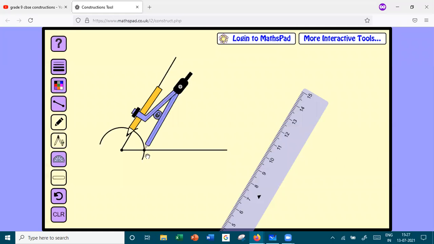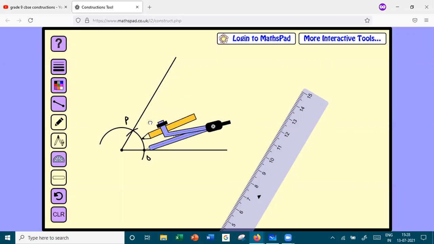So this is the 60 degrees we were talking about. Now what I was saying is your radius should be more than half of these 2 points, let's call this O and this P, right? So your radius should be greater than half of OP. Right now my radius is OP, so I will bring it down a little bit. Yeah, this is a little bit more than half OP. Lock the compass there. And now keep your point at O and cut an arc.